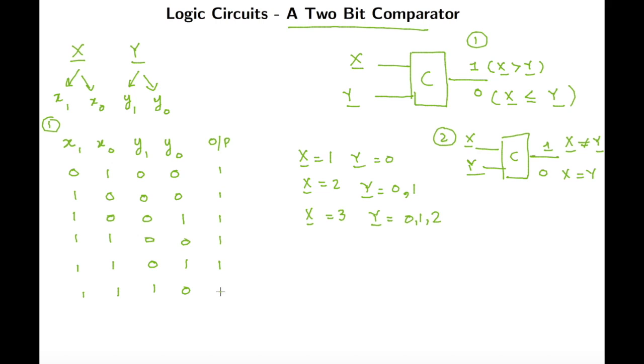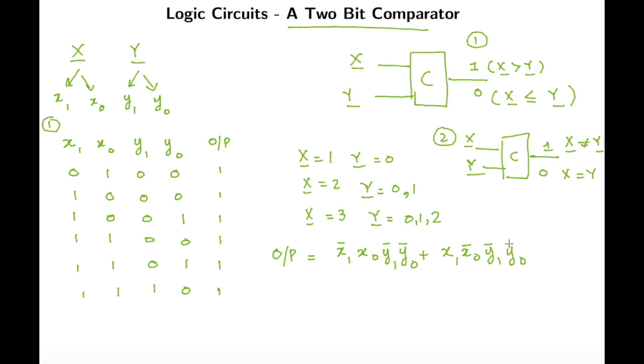Now why are we collecting the outputs of 1? Because these are the minterms we need to find the actual expression. Now let's see whether we can simplify it or not. But first of all, let's write output is equal to. So output is equal to x1 bar, x0, y1 bar, y0 bar. Similarly I can write all of them. So x1, then all bars.